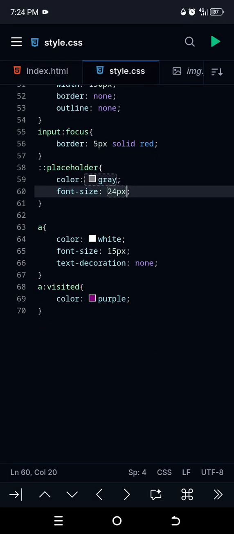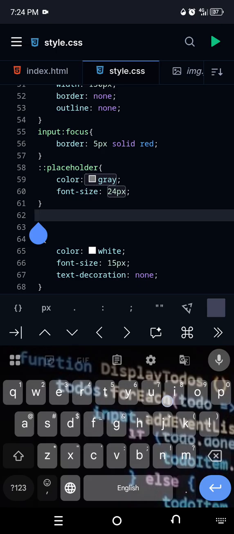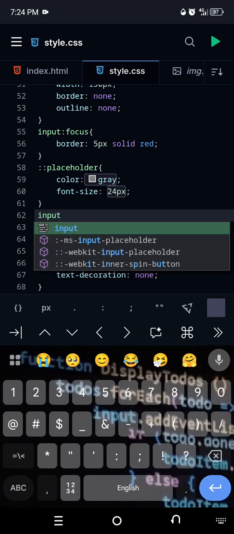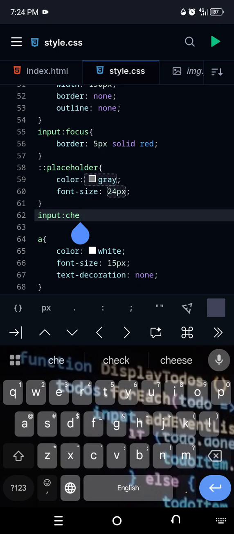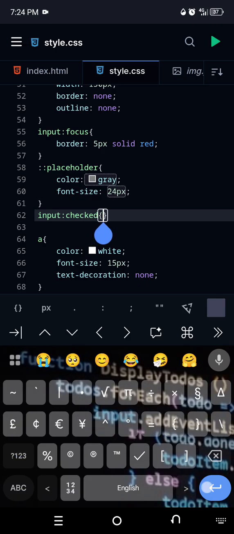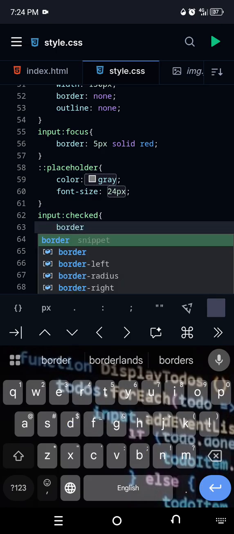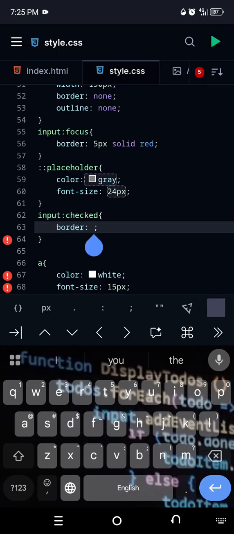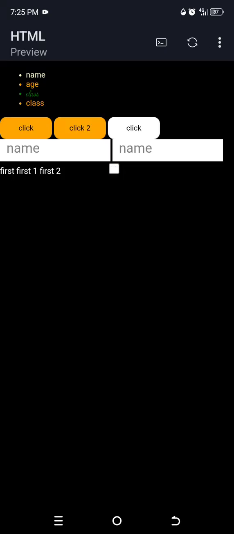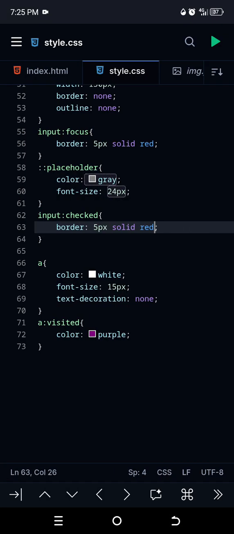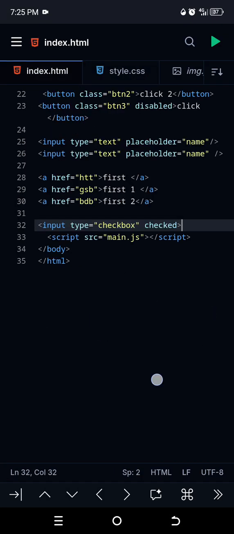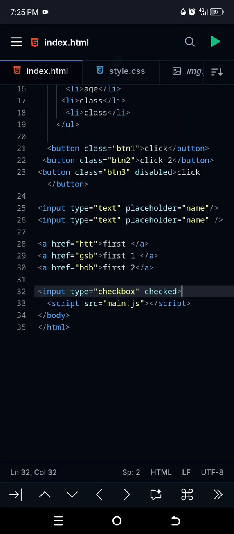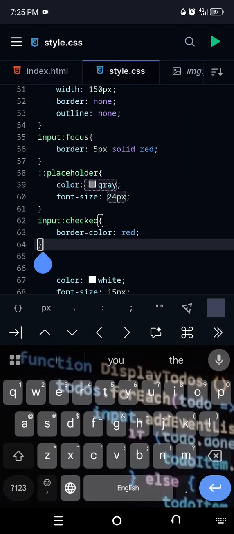Now you can come here and say for input that is checked, then you just say input, then checked. Then you can give it a border to have, let's say, 5 pixels solid red. I don't know why this one is not working now.